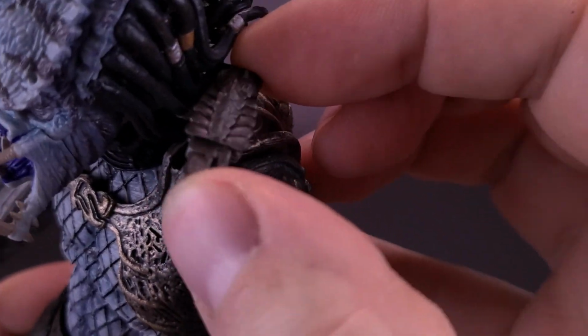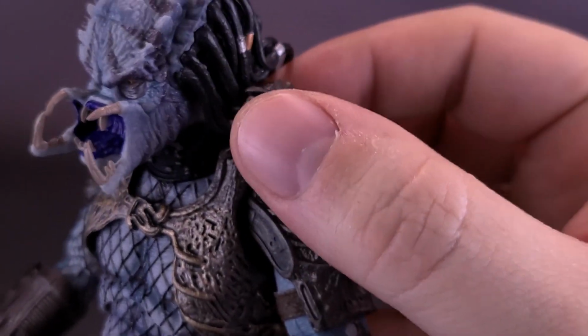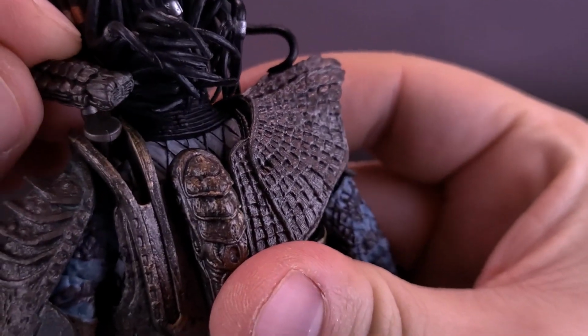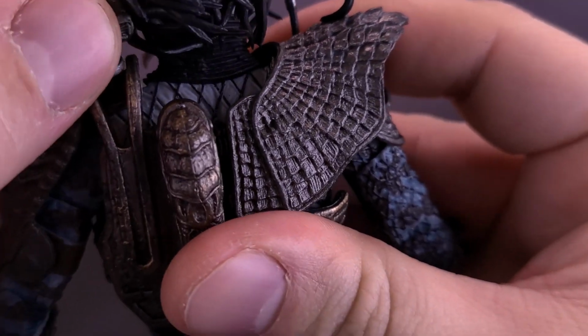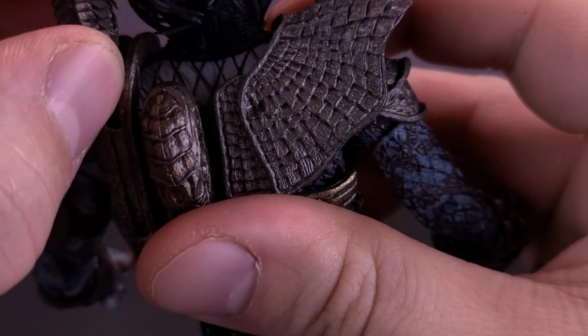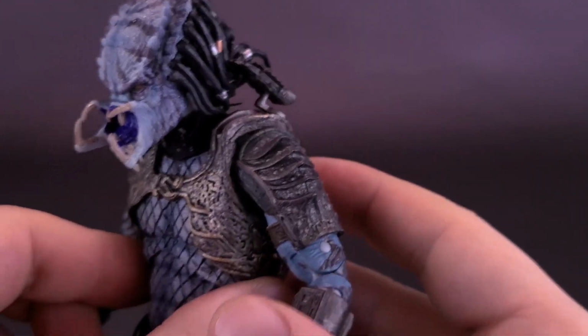especially the insectoid-looking plasma caster shoulder-mounted cannon, which does have, like all the other cases before, articulation, so you can move this back and forth. You can also slide this, shimmy this down the little canal that's on the back of the figure. Sometimes a little harder to do, but you can just slide this down carefully if you prefer to have your plasma caster a little bit further back on the figure.